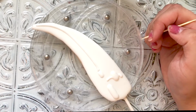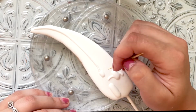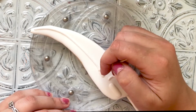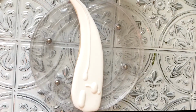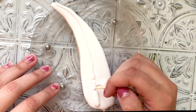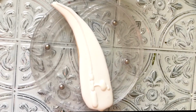Just ignore that. I'm using a 20-second icing to make the basic shape of this fishing pole here. That's so that I can still get a smooth finish on the shape, but it doesn't run all over the cookie. It's not quite piping consistency. I want it to still be spreadable enough so that I can use the toothpick on it without getting those ugly toothpick marks that you would get in a thicker icing. But the 20-second is perfect for this, about toothpaste consistency.